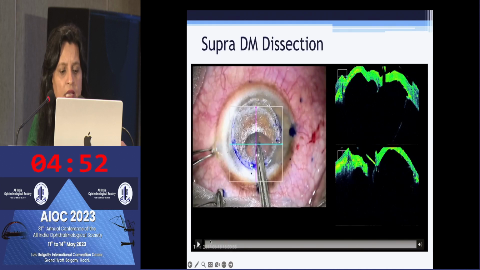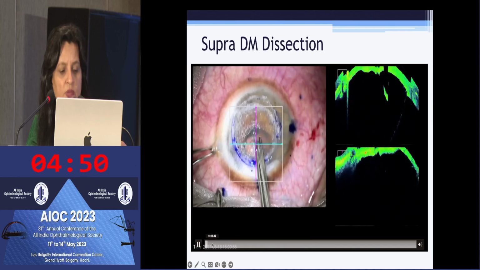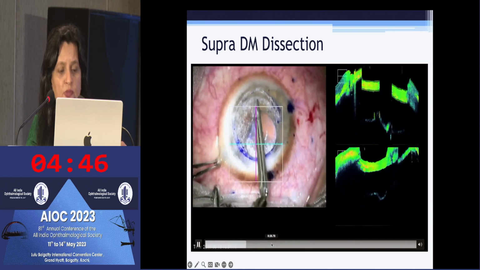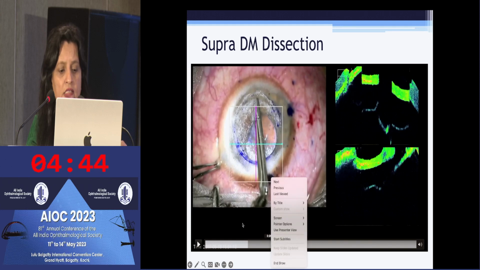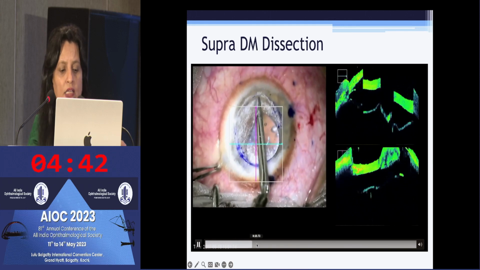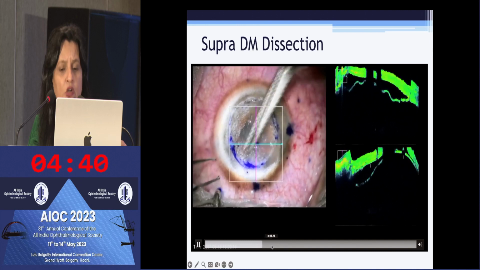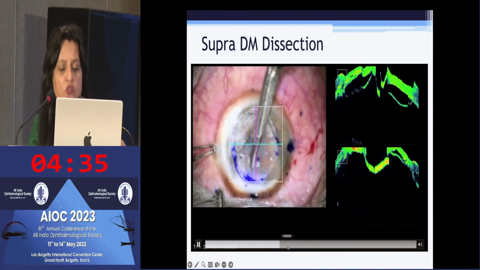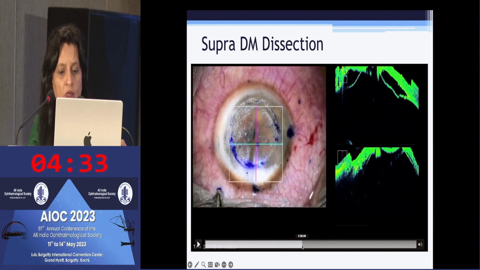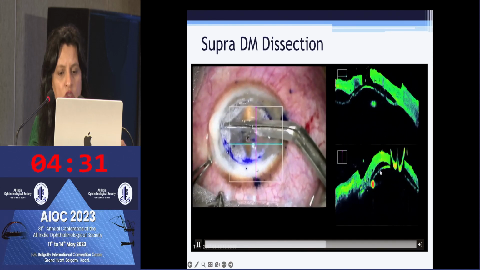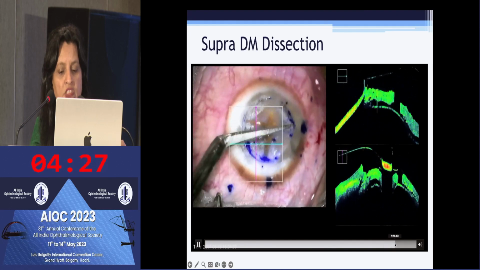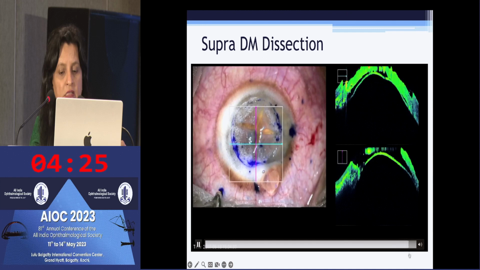It is very helpful to allow you a supra-Descemet's membrane dissection. So as you put viscoelastic into the supra-Descemet's membrane compartment, and as one sees it, one can see that you are coming very close to the area where you have to dissect. So you can keep reinforcing this supra-Descemet's membrane compartment with the help of the viscoelastic agent so that it drops down and can continue your dissection without perforating the Descemet's membrane.